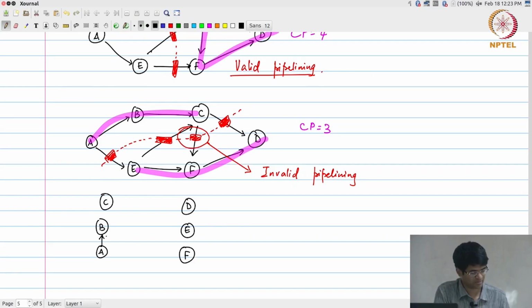I have an edge from A to B, one from B to C. There is one edge which has been cut from A to E, that is fine. There is also something going from E to C, okay, something from C to F and from C to D.